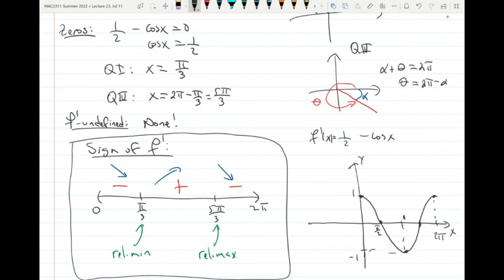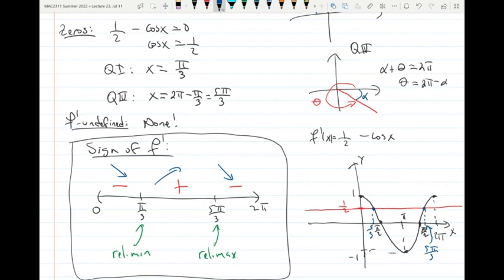It's pi over 2. That's pi. This one is 3 pi over 2. And then 1/2, we have it right here. That's 1/2. Yes? And these points where they meet, can you tell me what they are? What are those blue points? What's the x value? Oh, we found them. Pi over 3 and 5 pi over 3, right? That's when the derivative is 0, meaning that the two functions are equal. So this is pi over 3, and this one here is our 5 pi over 3.